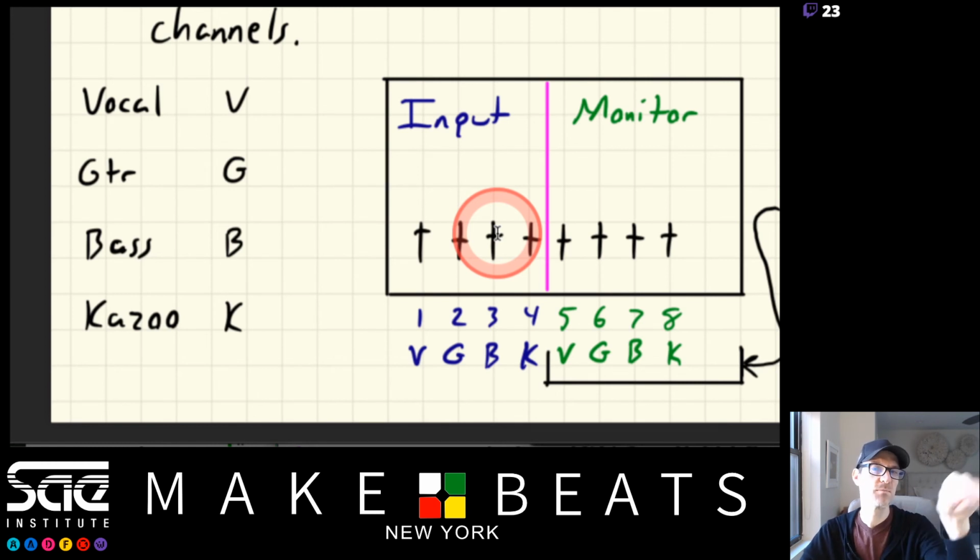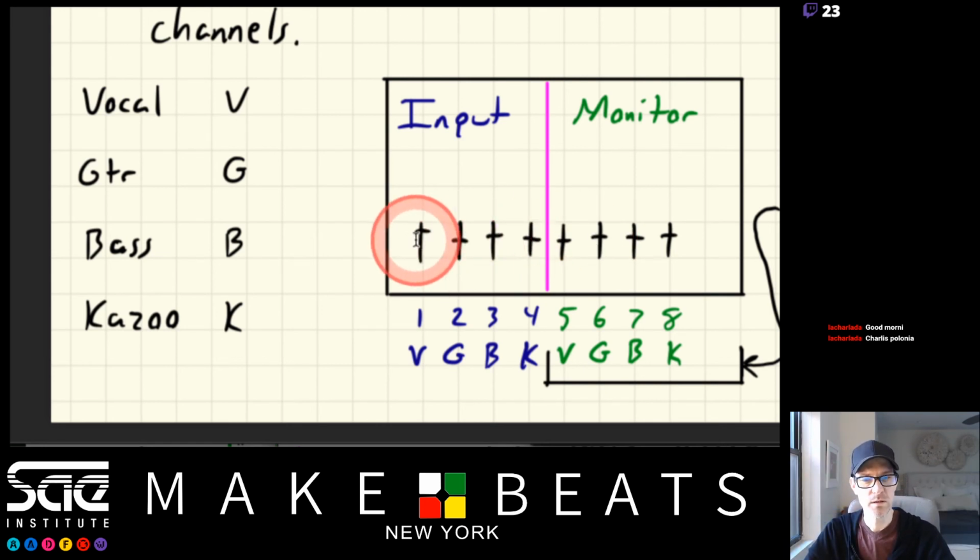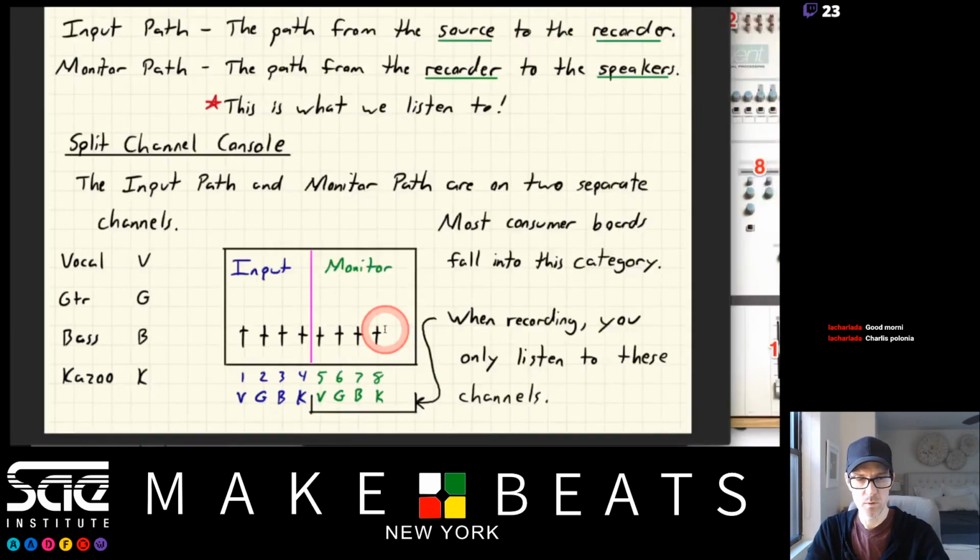There's usually a mix button on these consoles, and the mix button is what sends it to the control room mix, the left-right mix that we listen to. That's usually a button that sends it to that signal, so that's what we would do. So in these here, we would not have the mix button pressed. On these here, we would have the mix button pressed, and that mix button enables us to listen to it in the control room. So that's what's going on here.